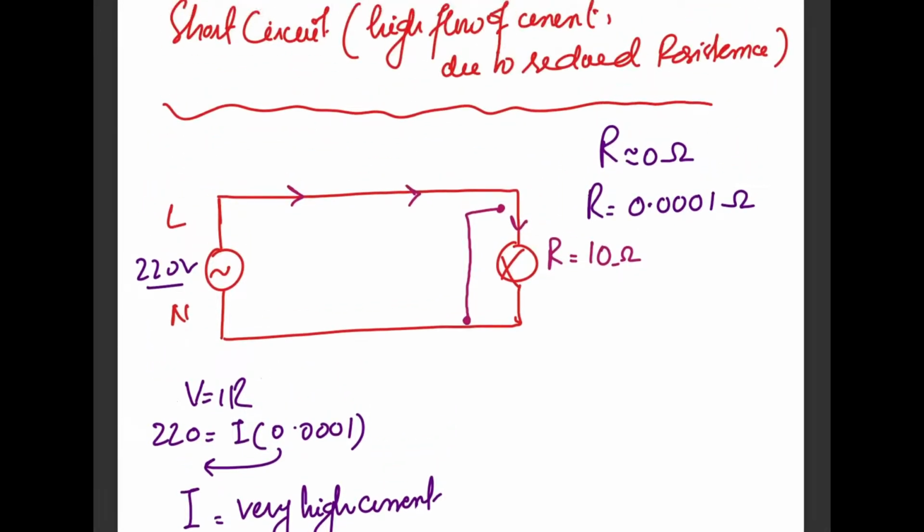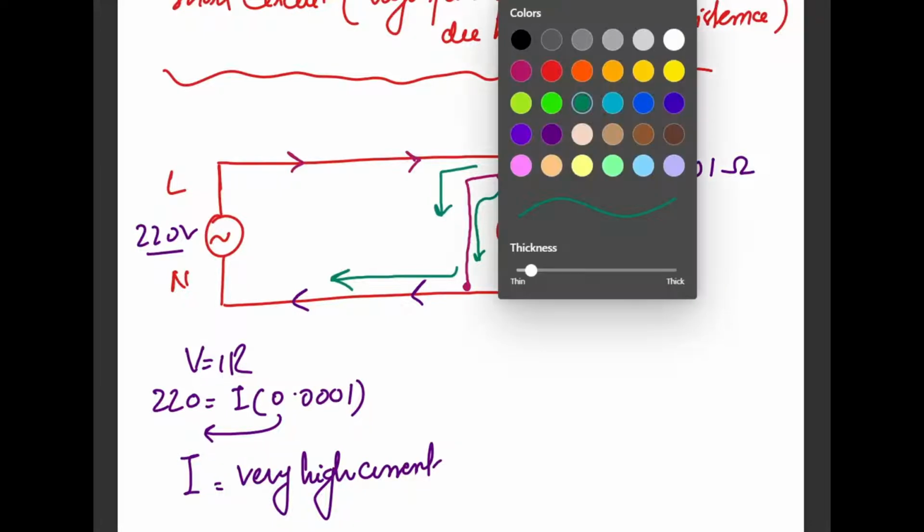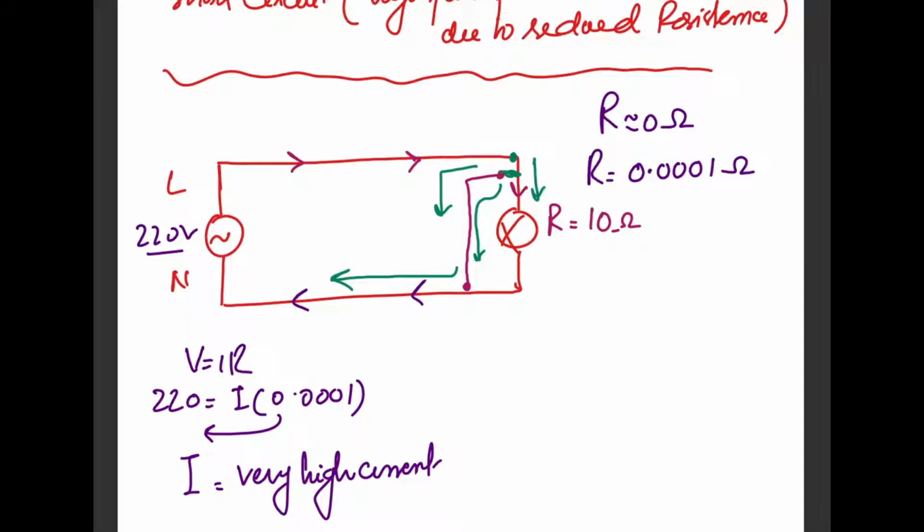How do we remember this with the name? The current has found a shorter path around the resistor, so it is bypassing that path, flowing through the neutral back to the supply. Why is it not trying to flow through the resistor? Because it provides an alternate path to the current. The current reaches this point and sees two paths in parallel. One path is through the resistor and one path is through which the resistance is virtually zero. So all the current prefers to flow through that path and ends up creating a short circuit condition.